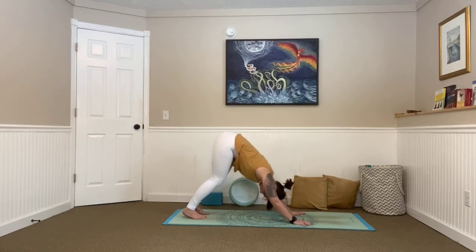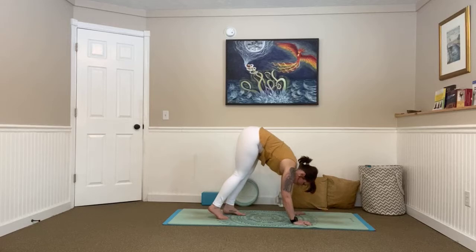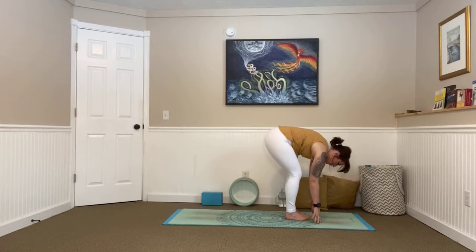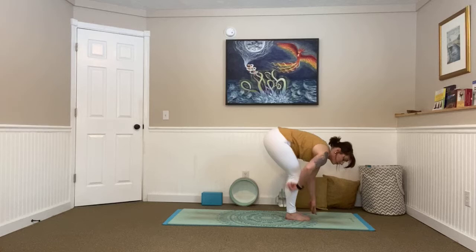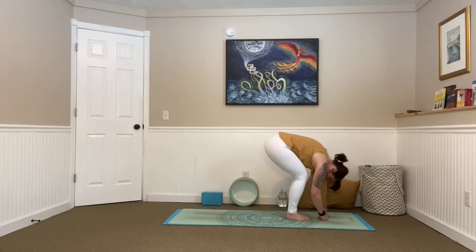You can close your eyes for one breath. Inhale. Exhale. Great. Open your eyes, bend your knees, and on that inhale, look forward. And exhale, slow and controlled, begin to walk yourself to the top of your mat. Bring those toes right next to one another, heels right next to one another, and then slow and controlled, bend deeply at your knees and release your upper body over your lower body, tucking your chin right into your chest, draping your arms down onto the mat, or letting them hang if you can't reach, that's okay.